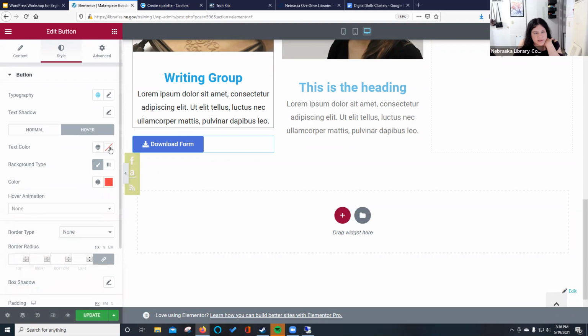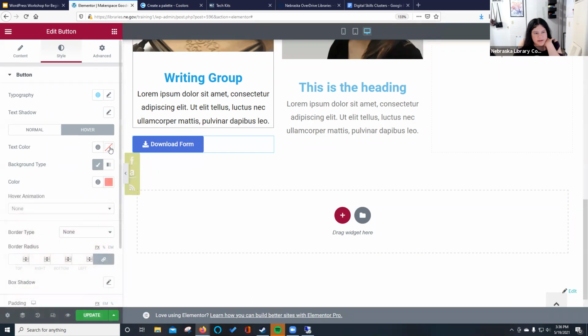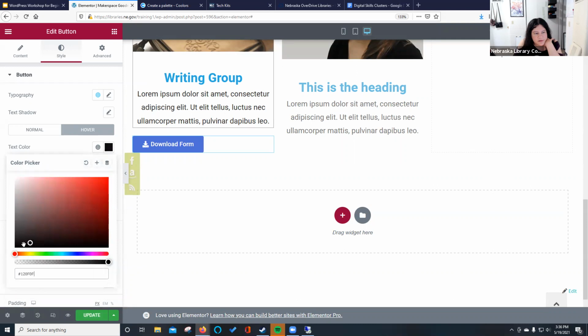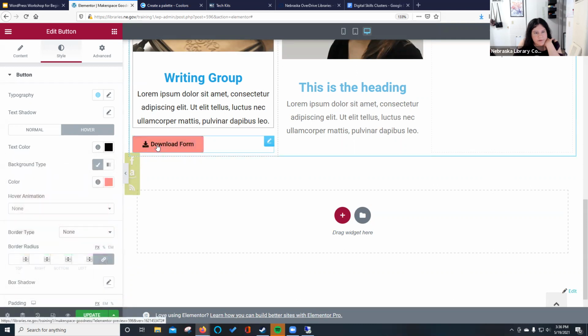And change the text color to, oh here, I'll make a lighter color. So now when you hover over it, it changes so that people know that they're interacting with the right thing.